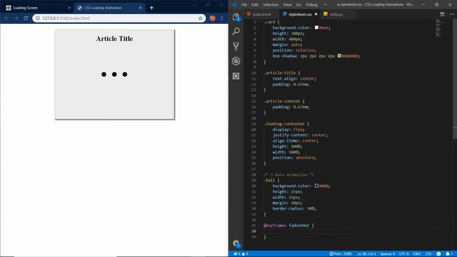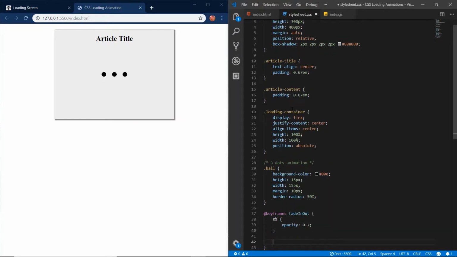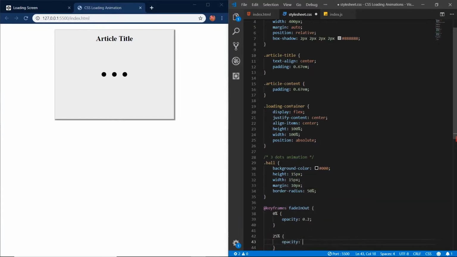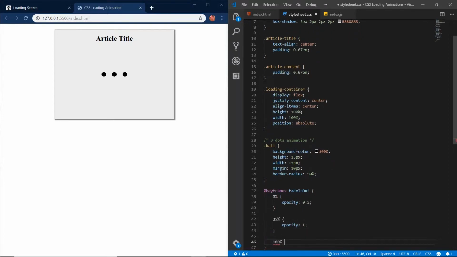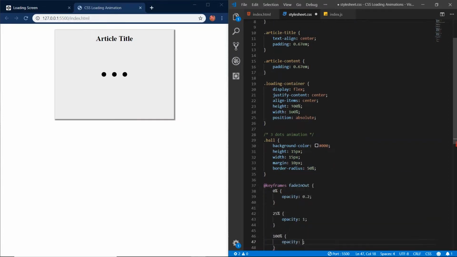So here at 0%, we are going to do opacity of 0.2, and then at 25%, we'll give it an opacity of 1. And then at 100%, we're going to give it an opacity back to 0.2.